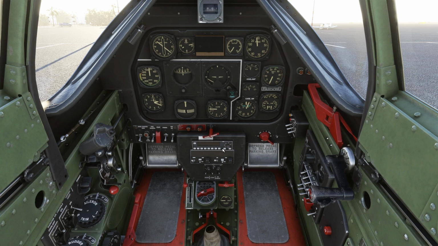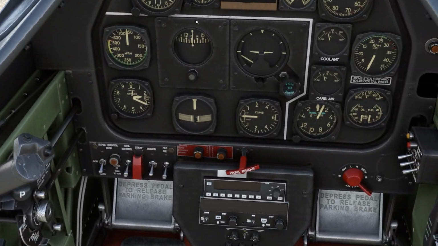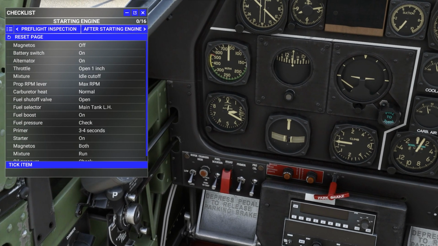So what you're supposed to do is you hold your brakes down, then you pull the parking brake handle, let go of the brakes, and they should stay in the position. And then you just tap the brakes to get out of it. Alright, let's keep going with our checklist here. Go right into starting engine.